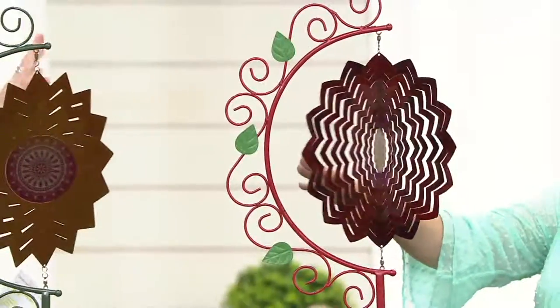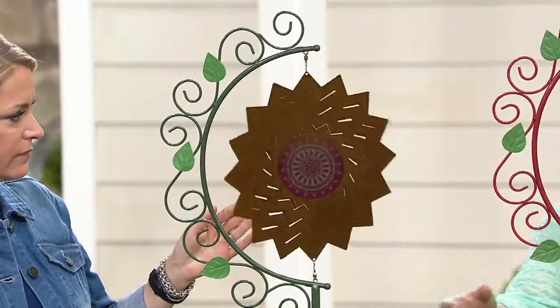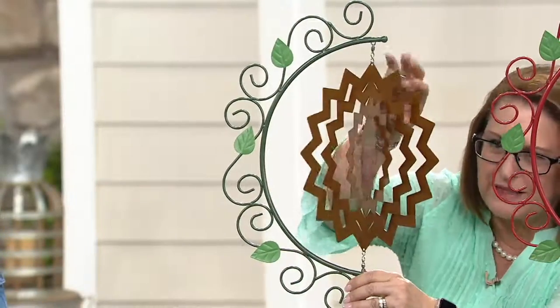It's like a half circle that's got little leaves and scrolls all around it. I'm just going to spin it so you can see that strobing effect — this is our flower. We have two choices: the red flower in front of you, and then the yellow sunburst right here. Our lights here in the studio aren't quite doing it justice, so I want to try to get that sparkle.